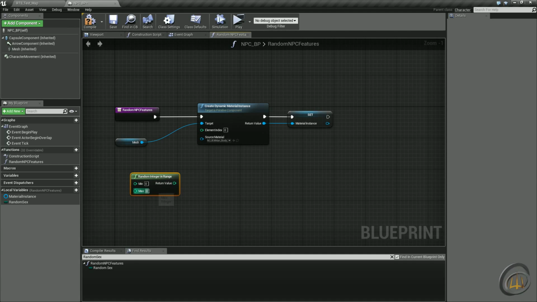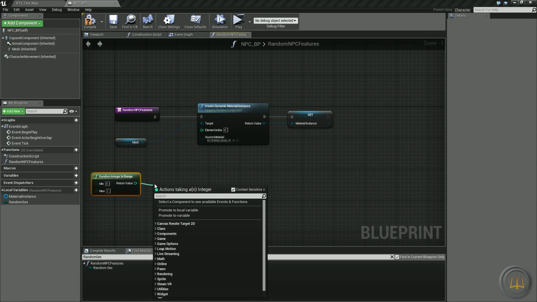and 0, since I've only got 2 in my enum. If you did like I was talking about and you wanted to make the odds of one or other coming up, just enter how many total you have in there. Remember, the minimum value's got to be 0 because enum is 0 base. The first entry in an enum is 0. Number 2 would be number 1. I've only got 2 in there, so 0 to 1 is fine for me.